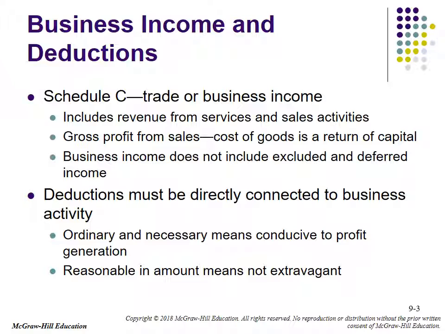Deductions must be directly related to your business activity. And here are the three key terms the IRS looks at. Your business deductions must be ordinary to your business, necessary to conduct business, and reasonable in amount. And as we said, that's a facts and circumstances case, in I believe it was the last chapter, or even the chapter before, on compensation, where we look to see, is that something normal given the amount of income? Is that a normal type of deduction for the industry?